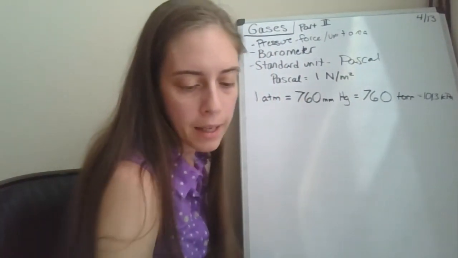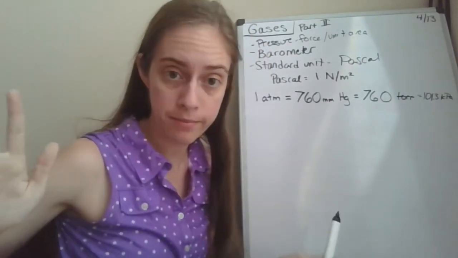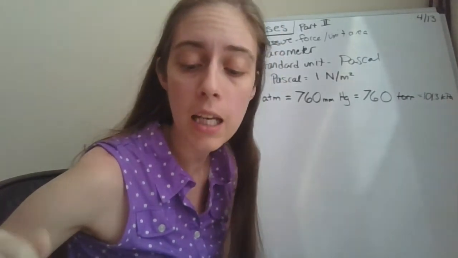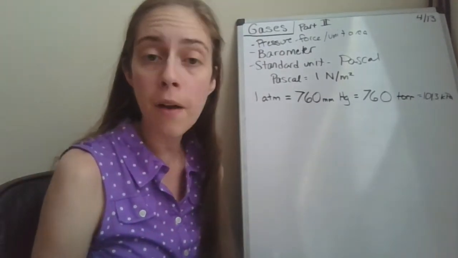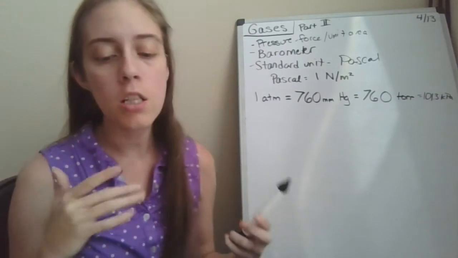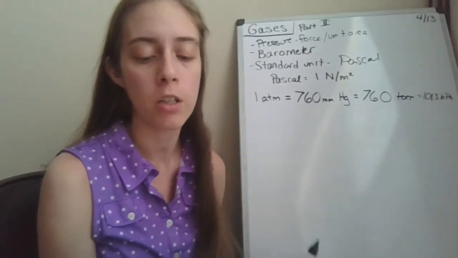There we go. Okay, so Dalton's law of partial pressure. Let's use all of that and talk about when Dalton studied the properties of gases, he found that each gas in a mixture exerts pressure independently of the other gases present. So if you have lots of gases in a mixture, they're all exerting their own pressure. Dalton's law of partial pressure states that the total pressure of a mix of gas is equal to the sum of all the pressures.